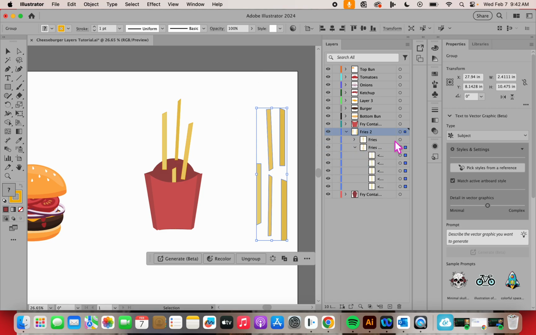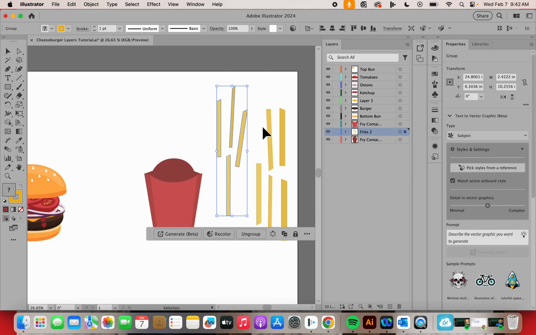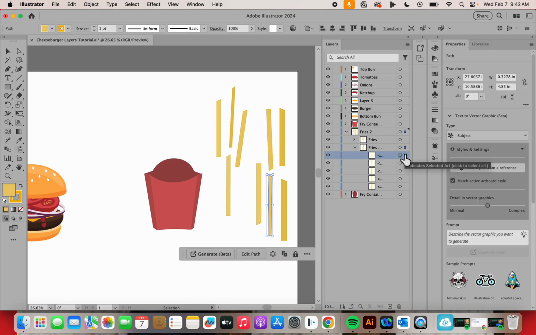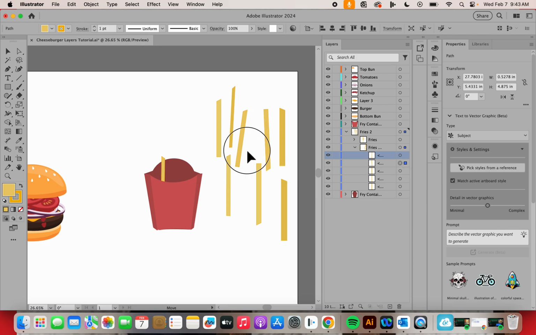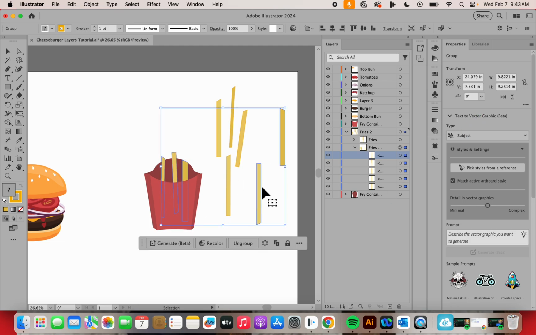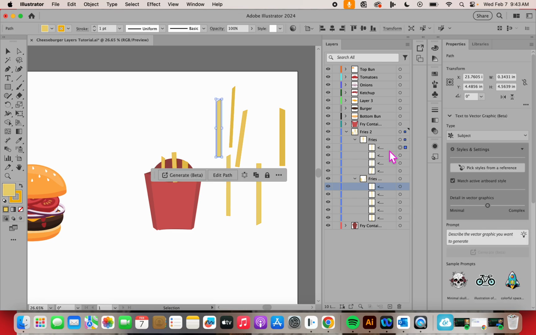And I can see right now, I have every single fry selected. In order to move individual fries, I'm going to go into this layer panel. So I'm going to click this little drop down arrow and I'm going to select individual arrows. So I'm going to click randomly on the artboard to deselect everything. And I'm going to select one fry at a time to scooch over there. As I'm clicking to select fries, it'll show me which fry I'm selecting over here. So I'm going to unclick, click over here, and it'll show me that's the one that I'm scooching over.